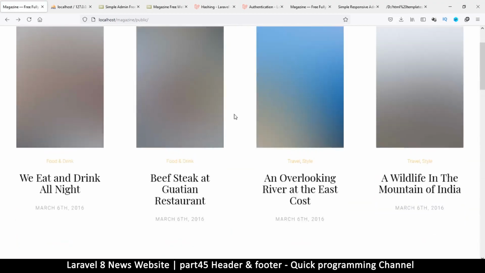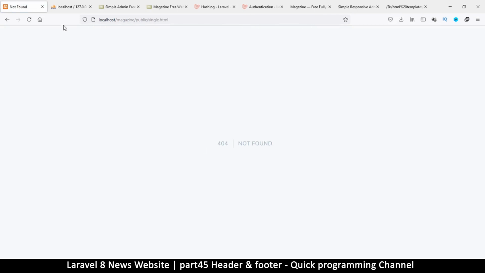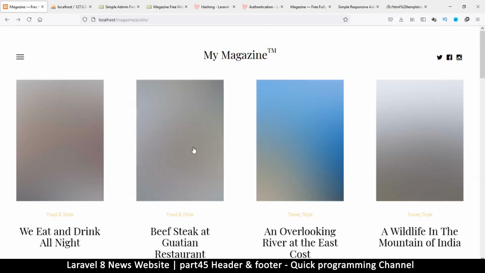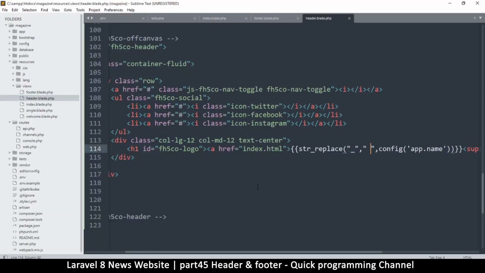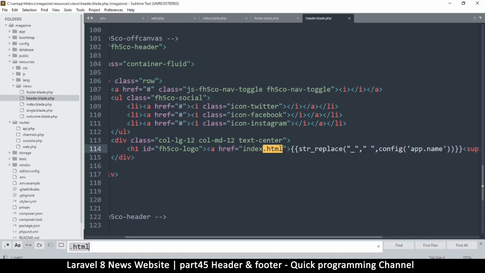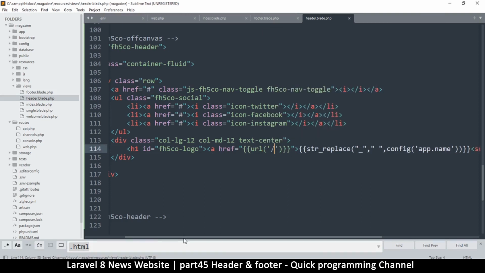So I think for now we are done with this. Let's go to the single page now, because once we click on this, we go to a page not found, but we need to be able to go to a single view page here once we click on one of these. So before I go, excuse me, let me look for all references of HTML, because all those are links to pages. So let me find. Okay, so it seems there's only one. So there's index.html referencing the home page. So here we will do the same thing we did using blade, say URL like this. And then inside there, we just put our slash because that's the home page like that.